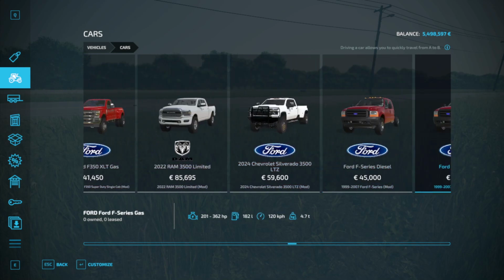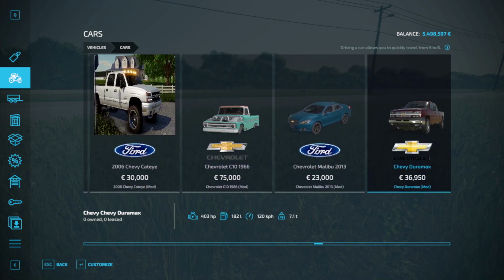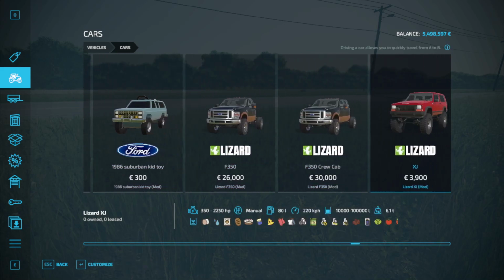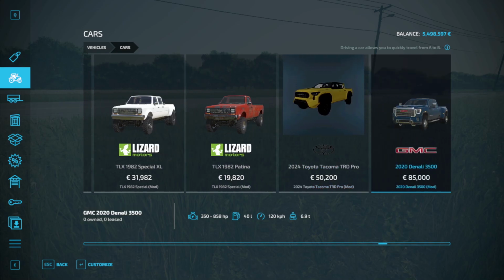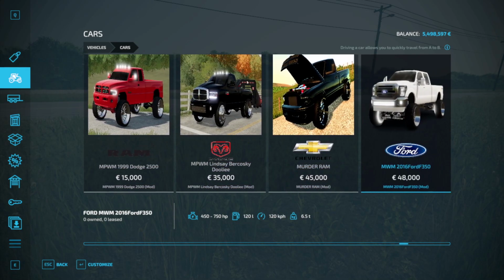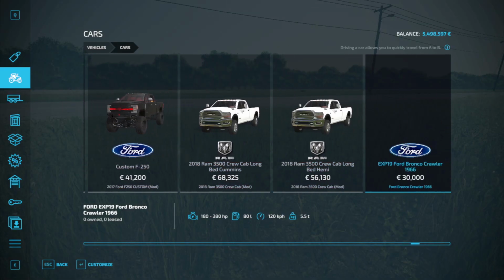What should we do? There's Ram, Chevy, Ford, GMC. That's all I have. Do I really not like any of my mods? I'm still scrolling. Well, this is just sad. Oh yeah, I have Lizard too and Toyota, but I don't know if I really use those. To be honest, this Ford isn't bad until you see the height of it and be like, oh yeah, that's not very good for a work truck.